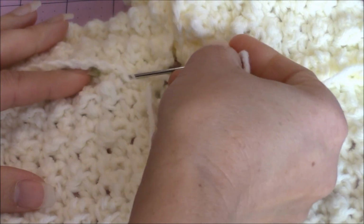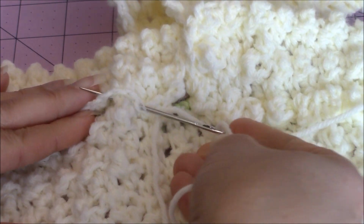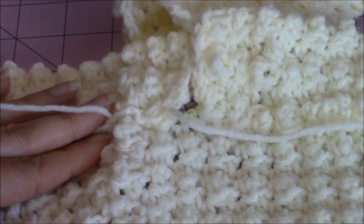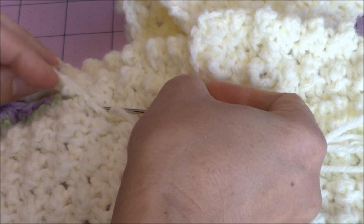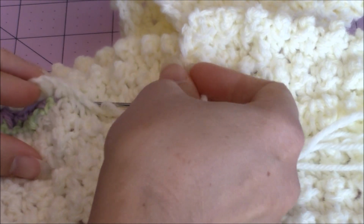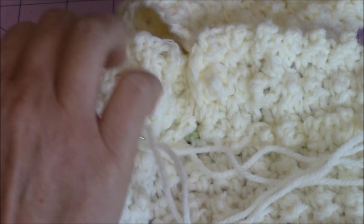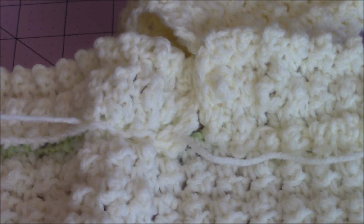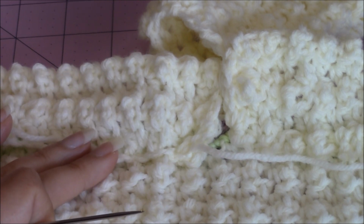And then come back. I'm just going to show you how I sewed mine in place a little bit. So I'm going down right beneath the green portion and then back up through the bottom stitch of the back panel. And then sew it all the way across and then go across the front the same way you did for the front panels.